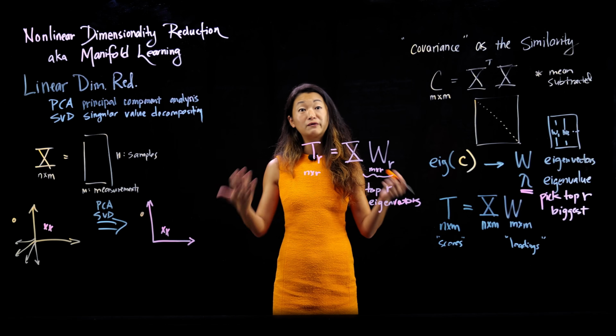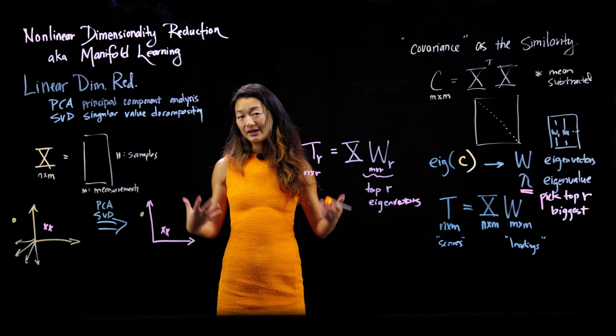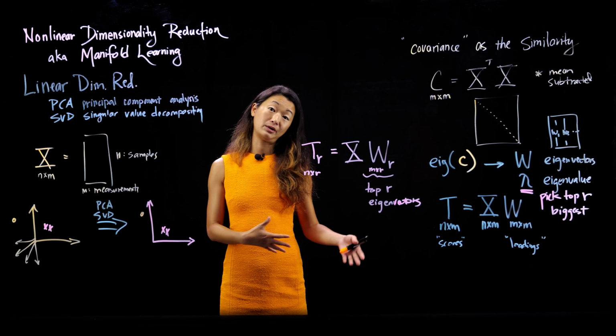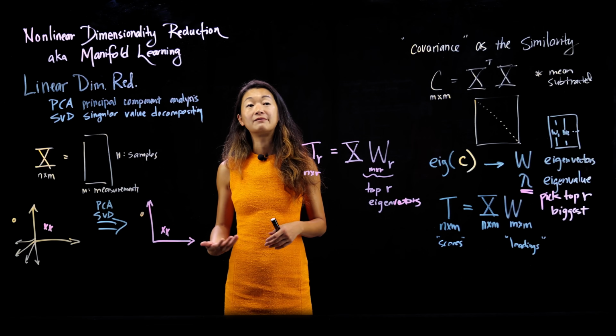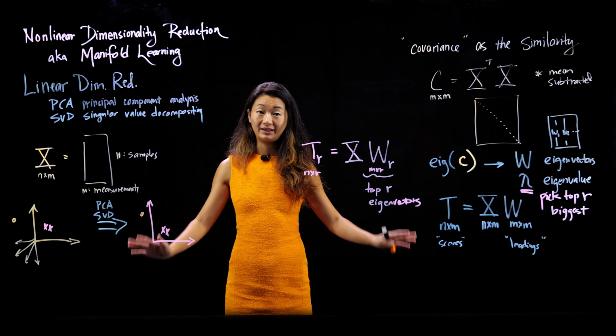And that is actually a really wonderful property because this is one of the goals that we had in dimensionality reduction, because we wanted to be able to reduce the data in such a way that things that are closer together should end up closer together, and things that are farther apart should end up farther apart. So this is basically the simplest possible linear way of accomplishing that goal.